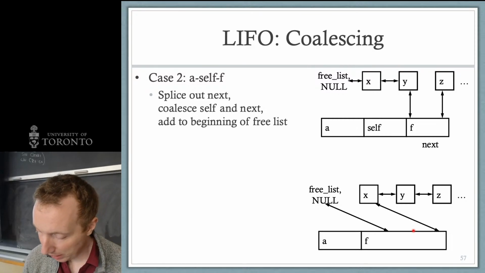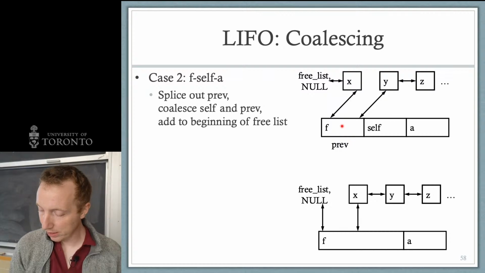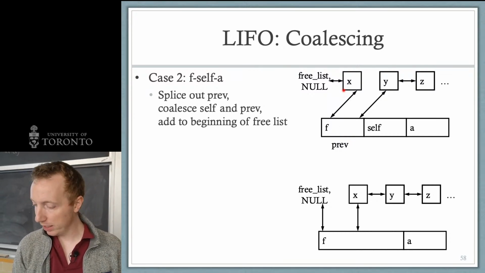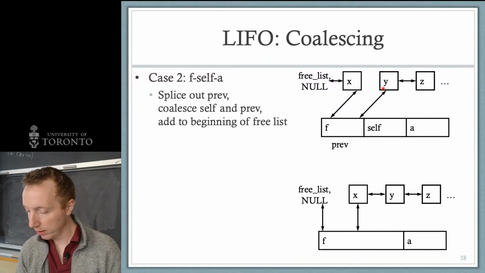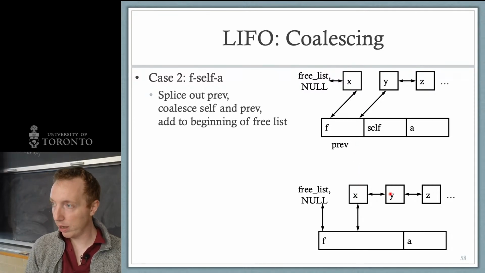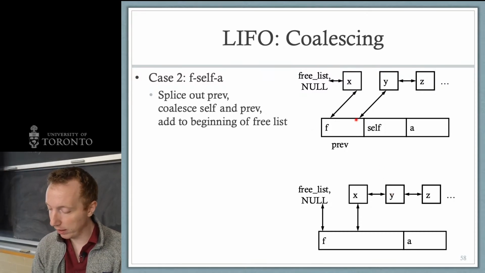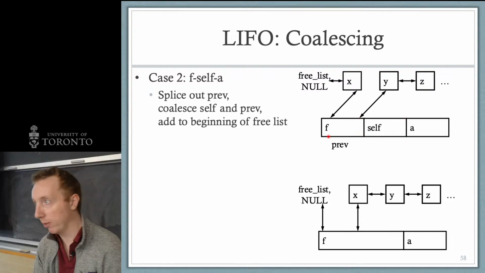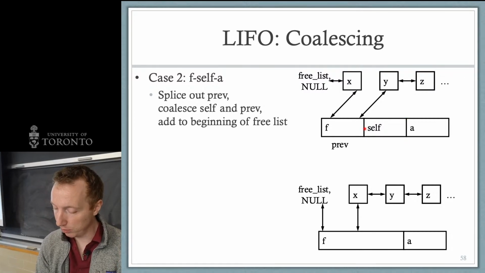So there are the other cases here where, hey, the previous one is free. Same thing again. It will point to some X and a Y. It will have a previous and a next. So basically, I splice out this free block. I set it so that X and Y are now linked to each other and do not reference this F at all, then I coalesce that free block with whatever was beside me, which was the allocation or the deallocation I'm just doing right now.